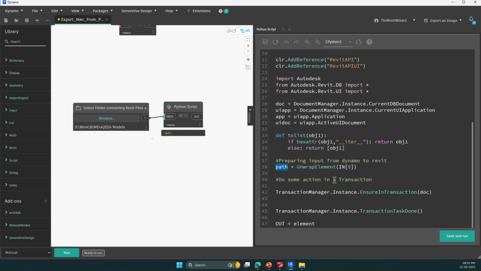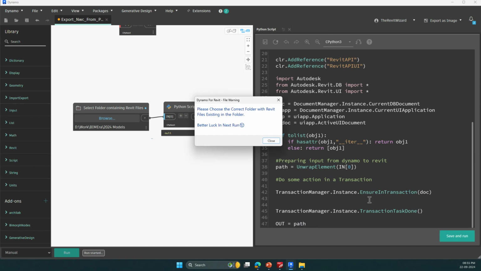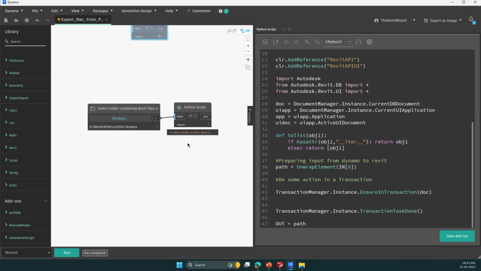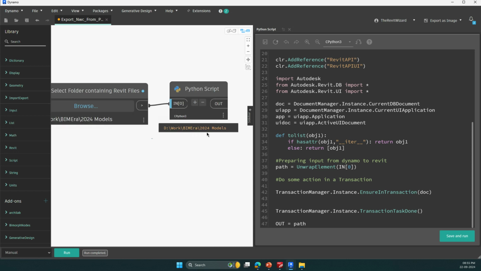My question is, now I have something in this path, right? So how do I see what I have here? If I wish to see what is stored in this one, it's out is equal to path, right? That's right. This is also running. Yes, so this is the path that I'm getting. This is just the path. I am not getting anything out of this, but this is just the path.